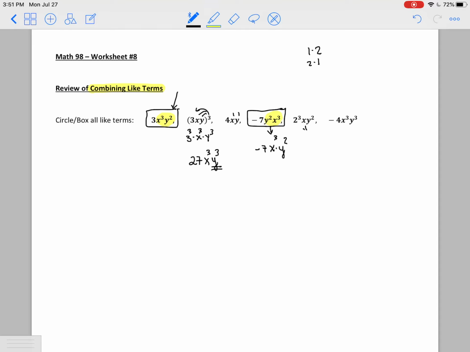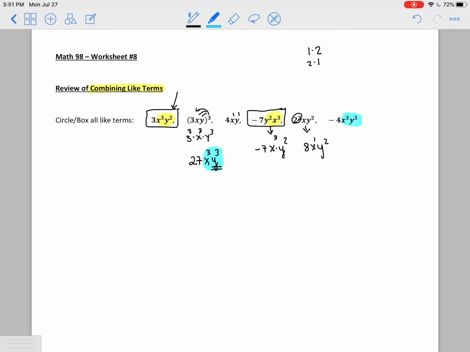Now we've got this next term here. We've got one thing that's not quite simplified. We have a 2 cubed. That's not quite as important in terms of combining like terms, at least at first. xy squared has 1 x and 2 y's. Not the same as anything so far that we've seen, right? And this last term here has 3 x's and 3 y's. Let's see if we can find anything else. Aha! We have one here.